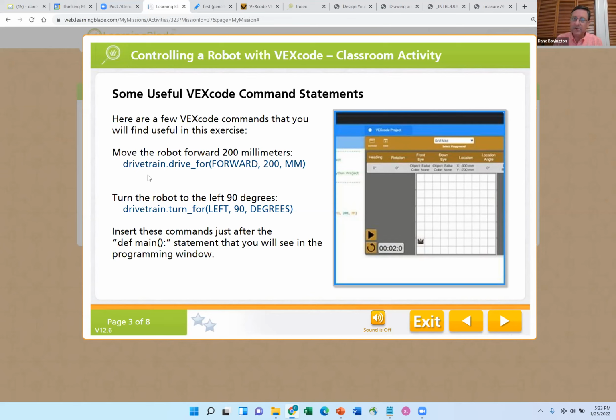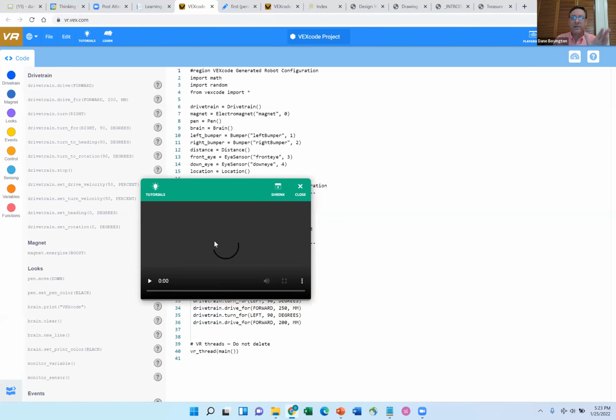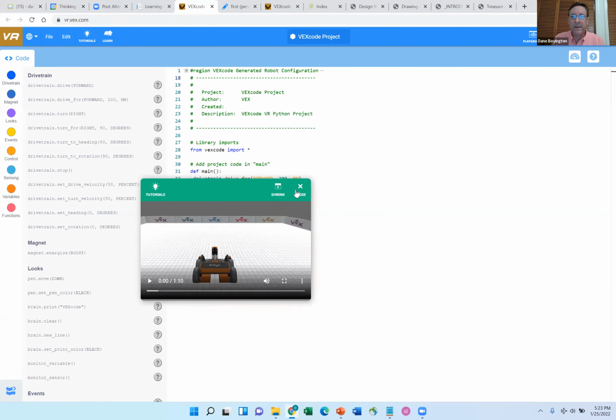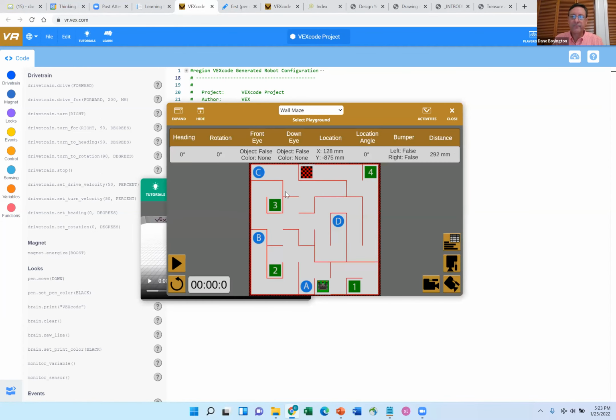So we're going to show these are the instructions that students are going to need to use to do this. You have this in your lesson plan also. And then we're going to get them to go straight to that website now. There's a button they can click and go straight to this website and be able to do this. Now we're going to show, and have given you instruction on, how to set the playground to the wall maze. So we're going to do that.